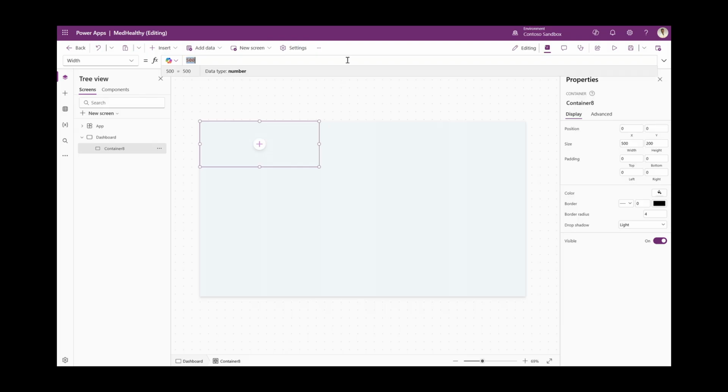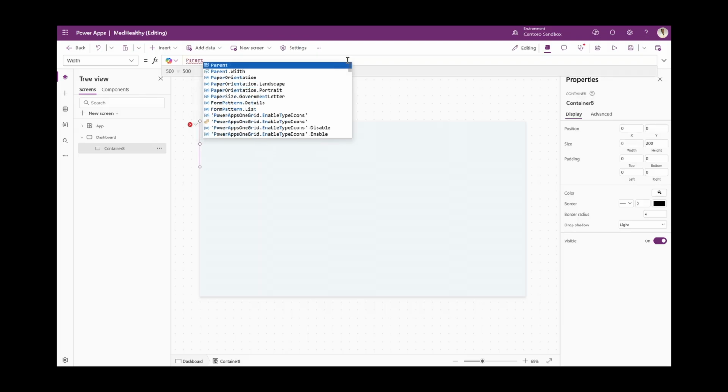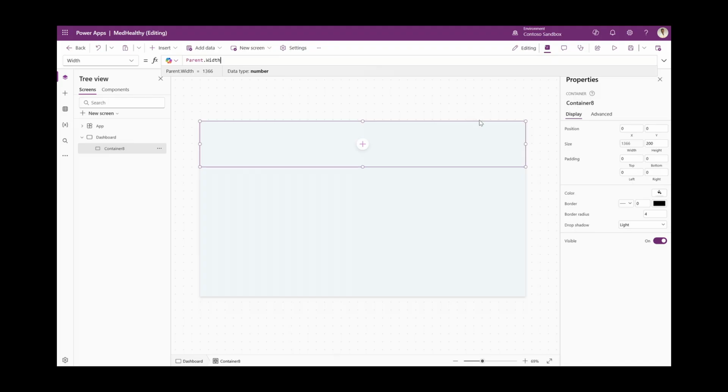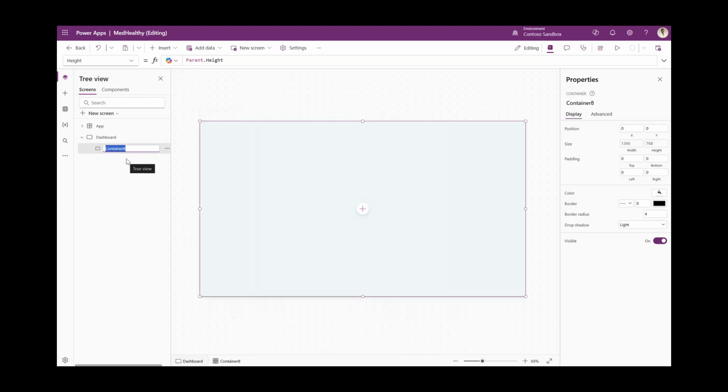We would set the width to parent.width and set the height to parent.height. Then let's name this container main container.